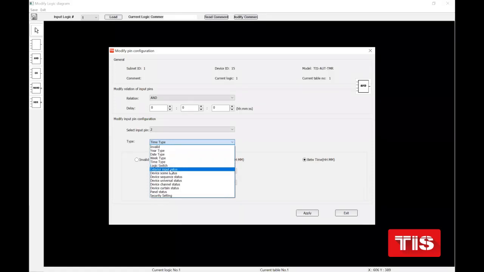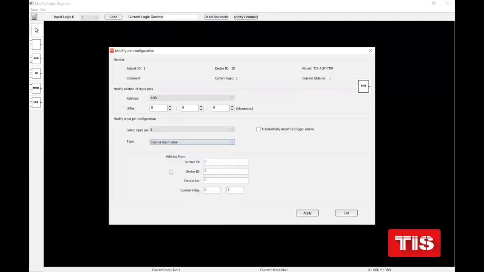Okay, let's go to the exterior input value. Exterior input value is related to the temperature. For example, if I want to know the temperature of my ES10 function sensor, or the temperature of my Luna panel, or my 40, for example, the subnet ID and device ID of my 40 is, for example, 71.